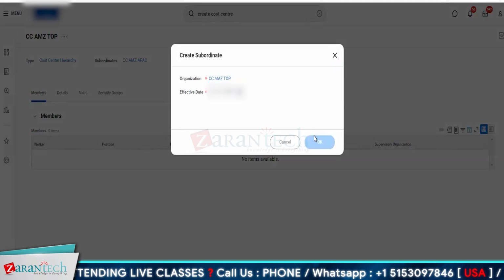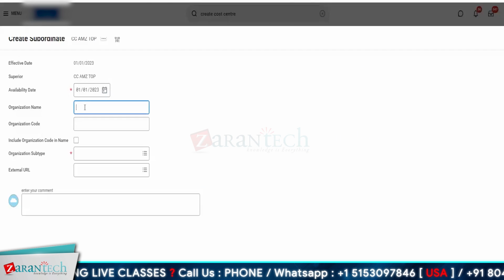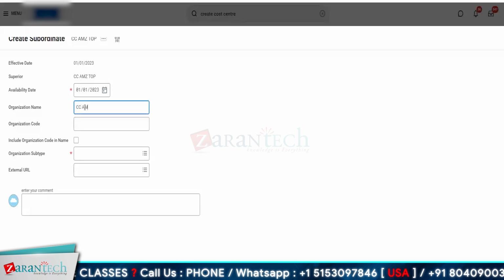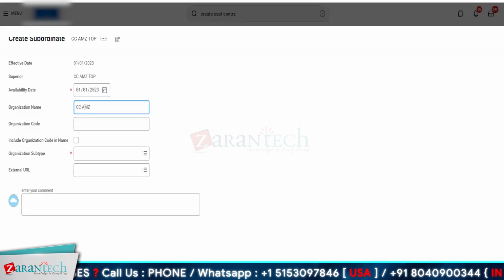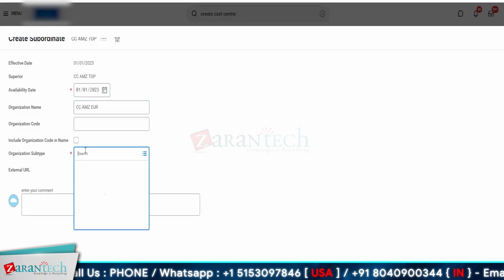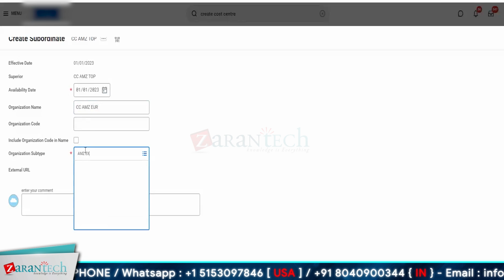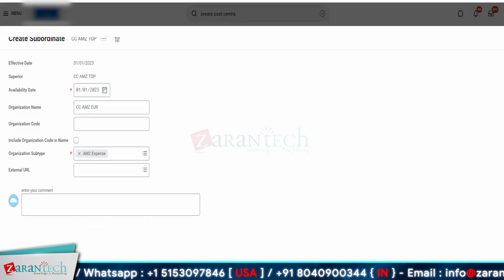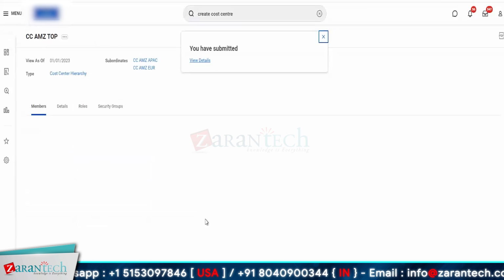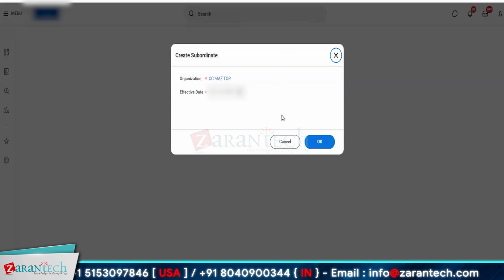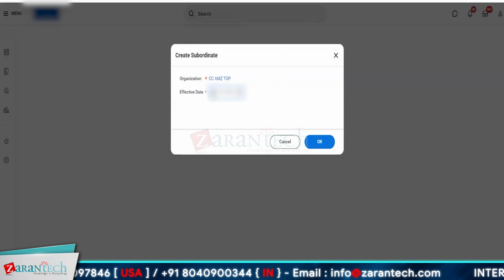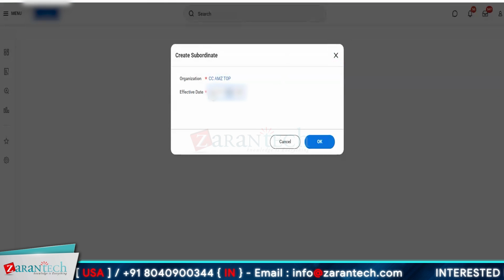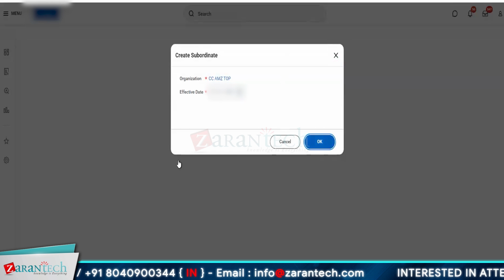So all of them are effective 2023. I'll say CC AMZ EUR, and organization subtype is AMZ expense. Similarly, I will have another one created for North America.